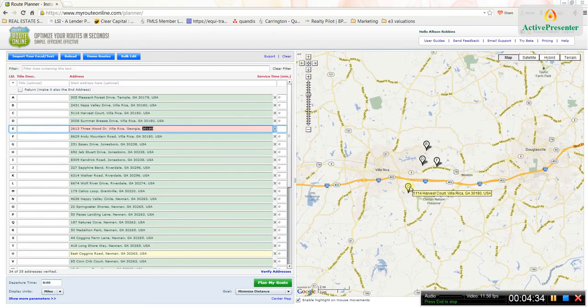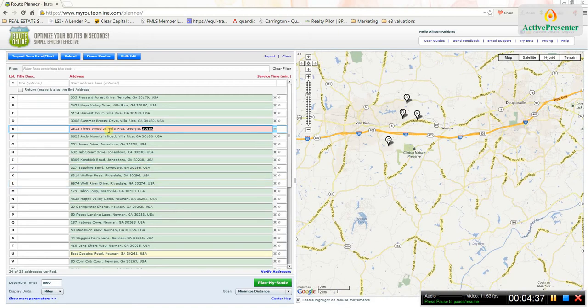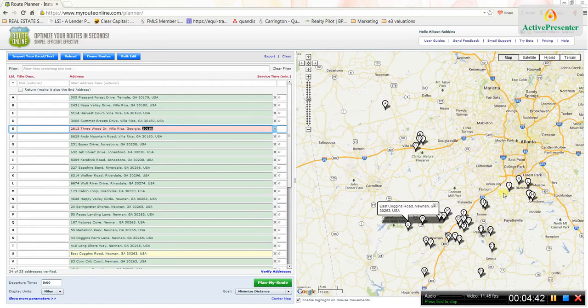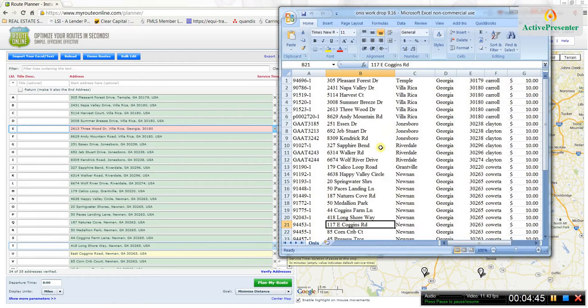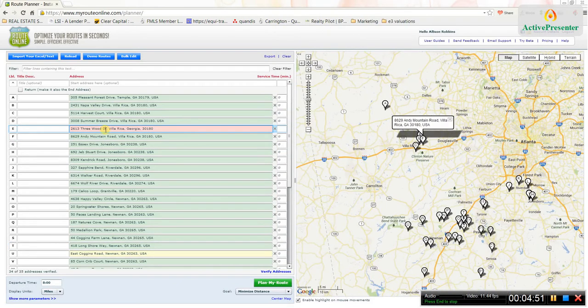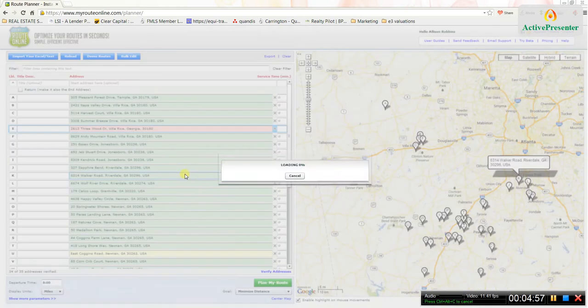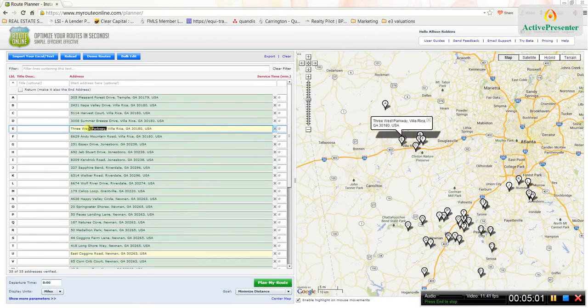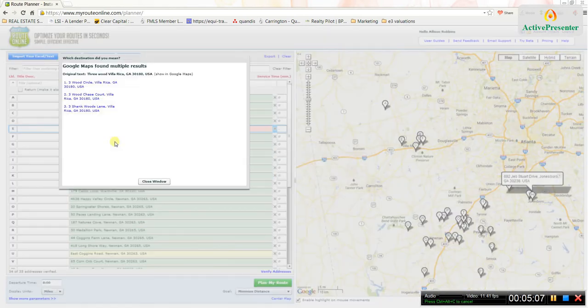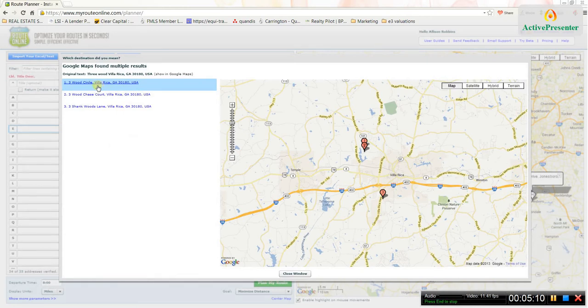So the last thing here that's showing any kind of issue is stop E, which it doesn't look like it has it on here. So I'm going to look right back here at Three Wood Drive. It could be, let's see if that does anything. 3 West. No. Okay, we have 3 Wood Circle, 3 Wood Chase Court, and 3 Shank Woods.